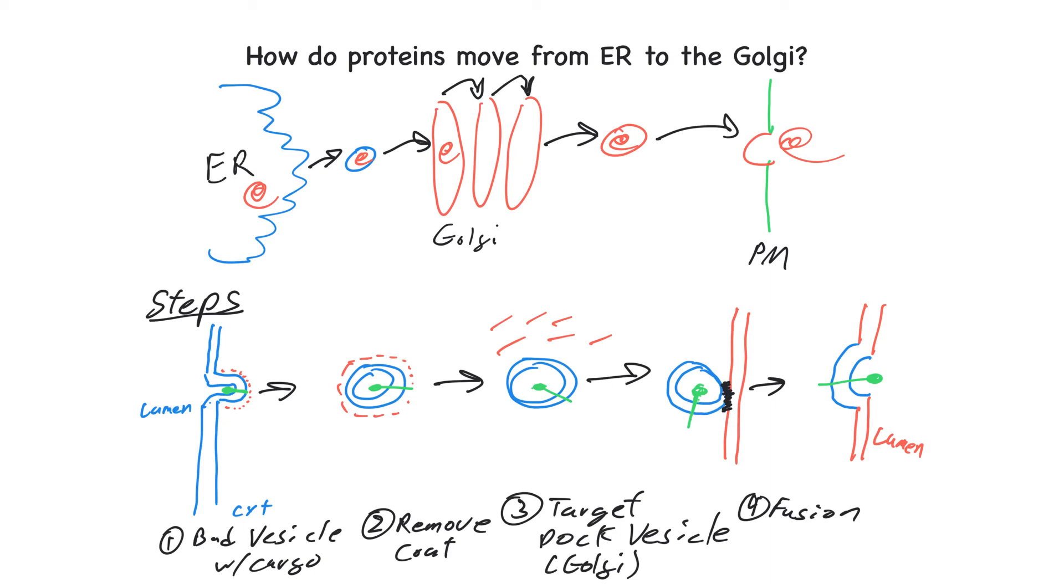There's one thing I want to really point out before I go into the molecular details, that if you look at the steps of these processes, that you have to bud a vesicle by forming a coat, you remove the coat, you dock the vesicle, and then you fuse the vesicle to the target membrane, those are all steps that you see in endocytosis. Those are all steps that you see in ER to Golgi trafficking. Those are all steps that you see in trafficking Golgi to the lysosome. They're basically the same molecular steps you see in every membrane trafficking pathway that you would see in a textbook.